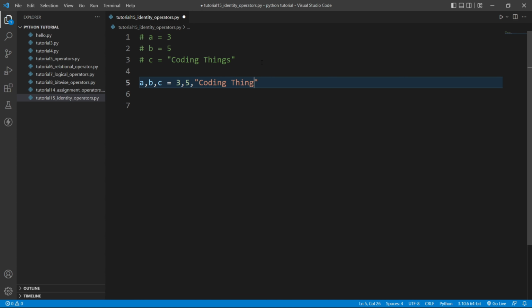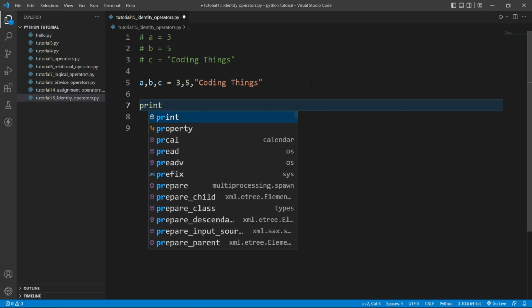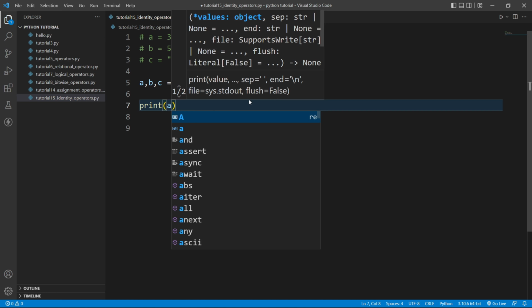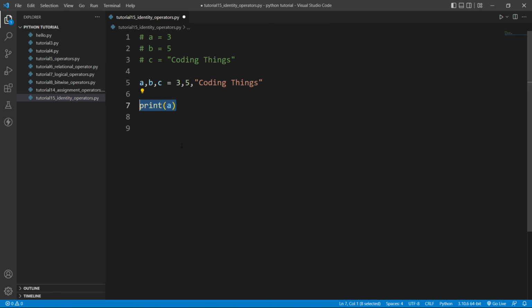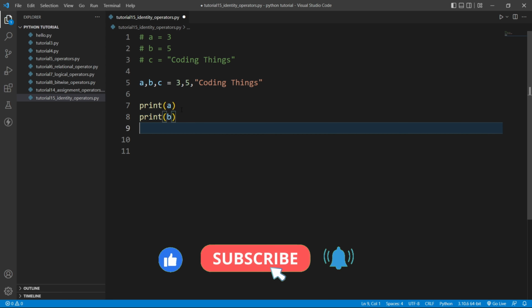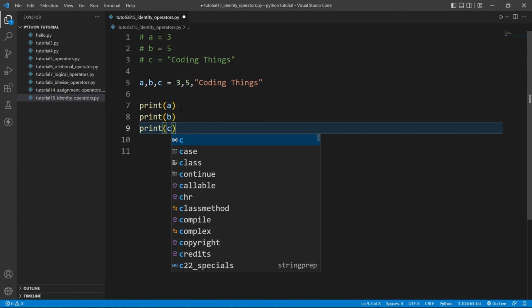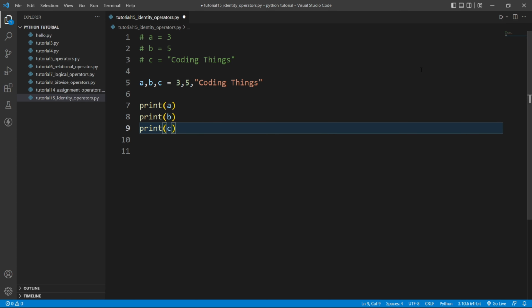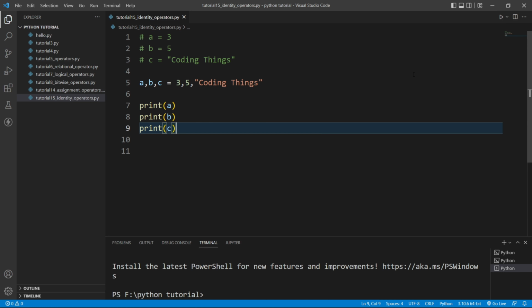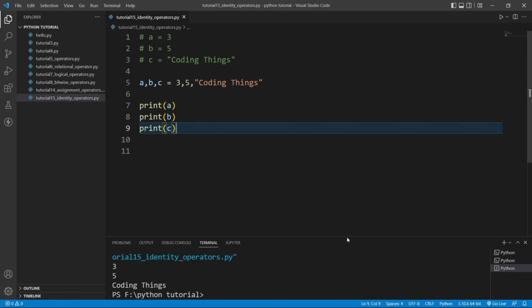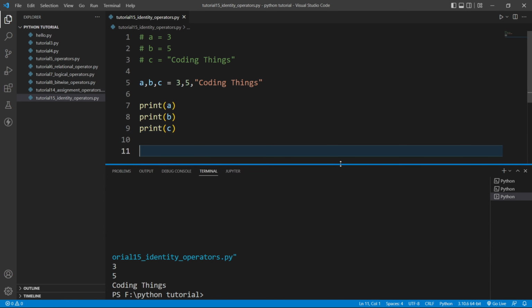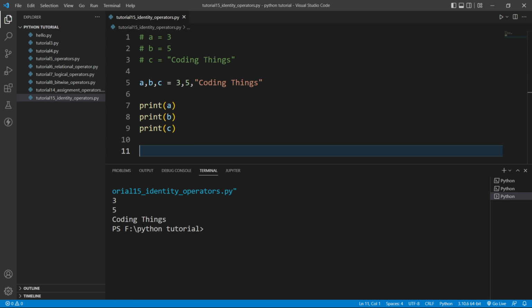If I want to print the values of a, b and c and run this file, you can see the values: 3, 5 and coding things.